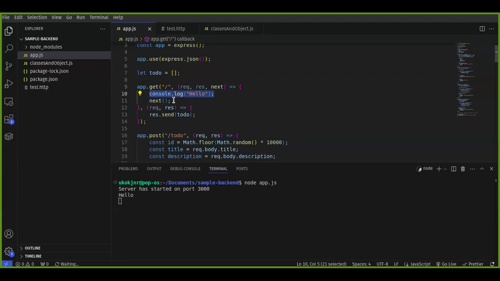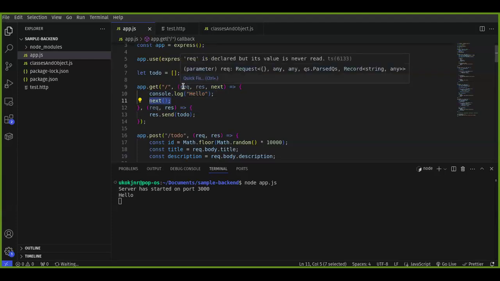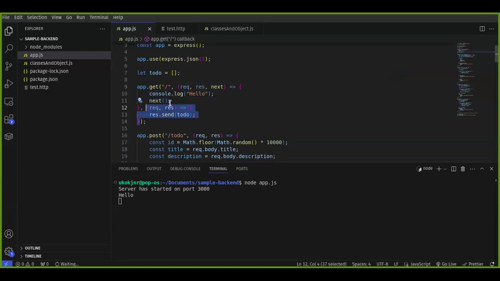After that, the next function will be called, and this next function will now pass the properties of request and response down to this other request handler. And then that request handler will now do what it's supposed to do.